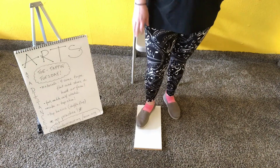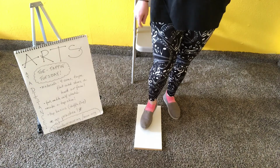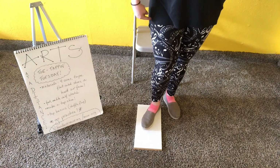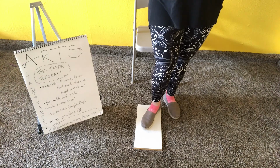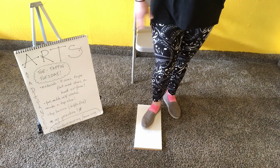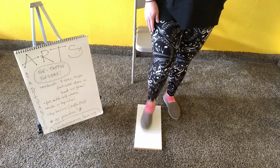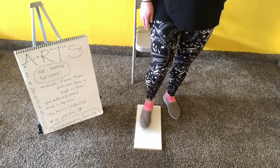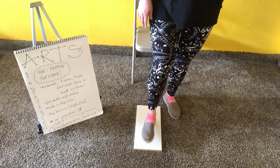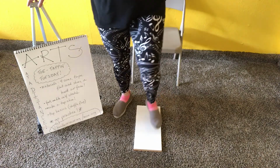Ready? So we're gonna do shuffle, toe, heel, shuffle, toe, heel, and then flap heel four times. Okay? So nice and a little bit slower, and then we'll move it into a little bit faster. Ready? Five, six, seven, eight. We're shuffle, toe, heel, shuffle, toe. Now flaps. Flap heel, flap heel, flap heel, flap heel. Good job. Other side, ready?